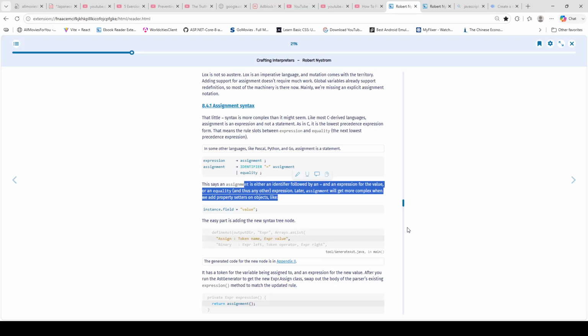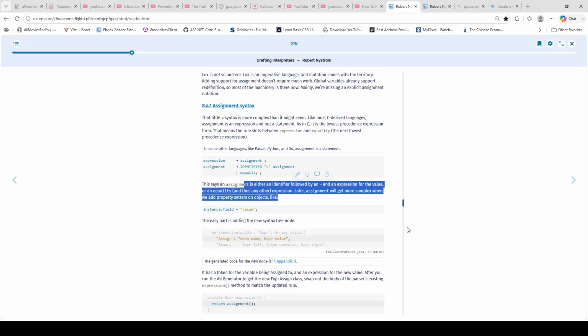Later, assignment will get more complex when we add property setters on objects, like instance.field equals value semicolon. So again, an assignment is either an identifier followed by an equal and an expression for the value, or an equality and thus any other expression.